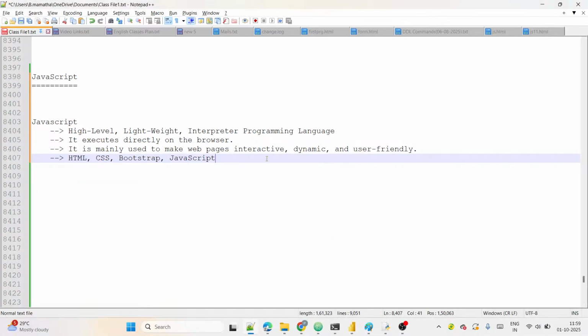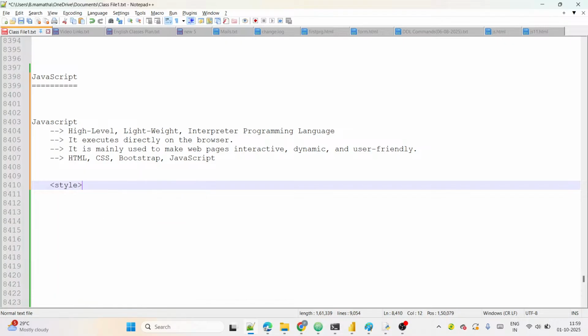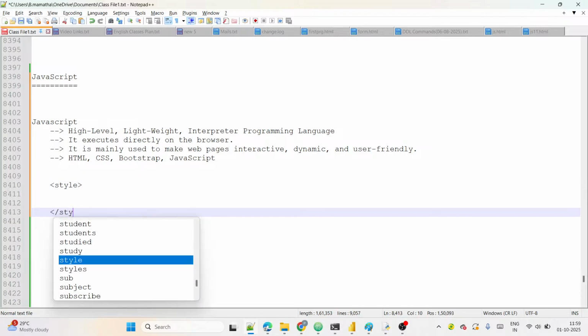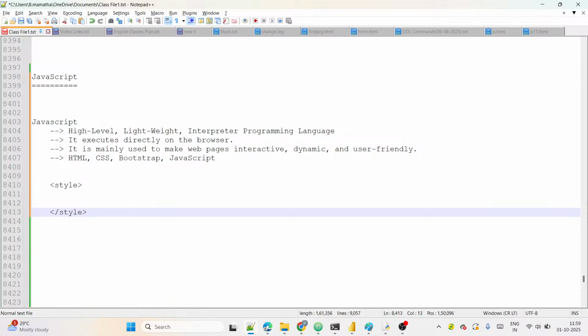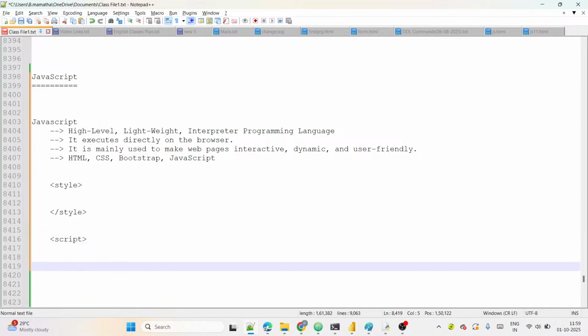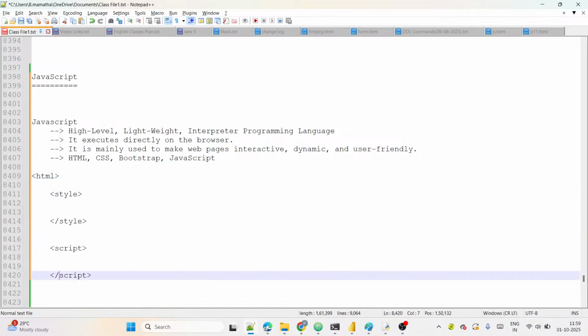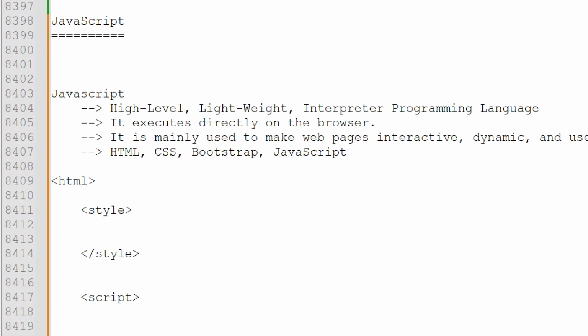Now see, in the case of styles, we used the style tag, guys, right? Below also we used the style closing tag, like this for CSS, in the HTML document only. For JavaScript we use a script tag, and then a closing script tag also. That's all. And this is all in the HTML document only, inside the closing HTML tag, guys. Observe here.